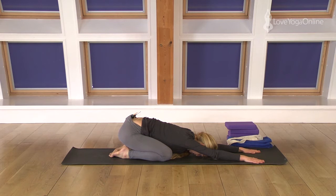Again, relax the eyes, release the tongue. Trying to keep the arms off the floor. Don't let them collapse. If you bend the arms, you can try it if you want. Bend the arms and let them go. All of a sudden the arms feel quite heavy and dull. And yes, it feels very nice, but it doesn't feel very energized.